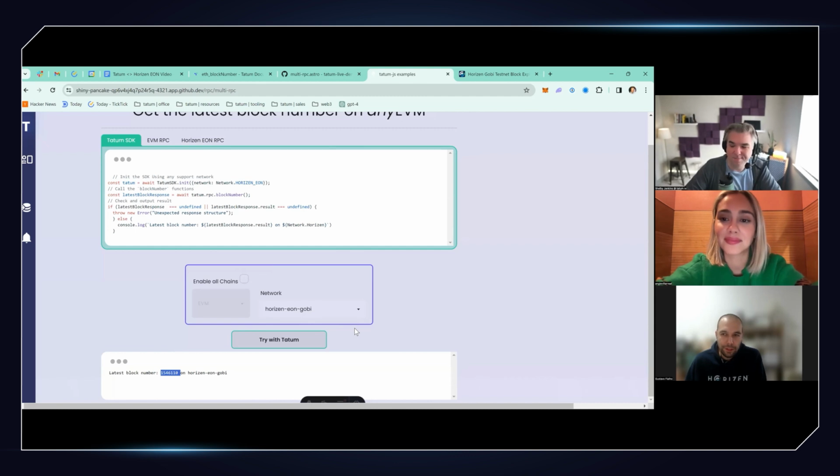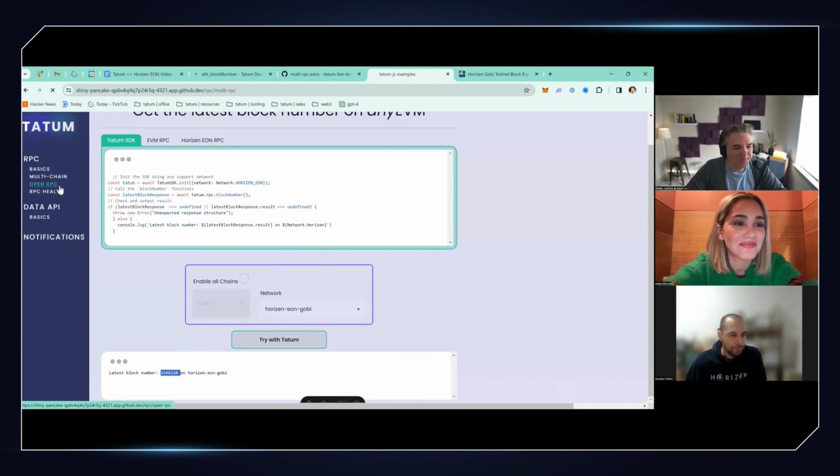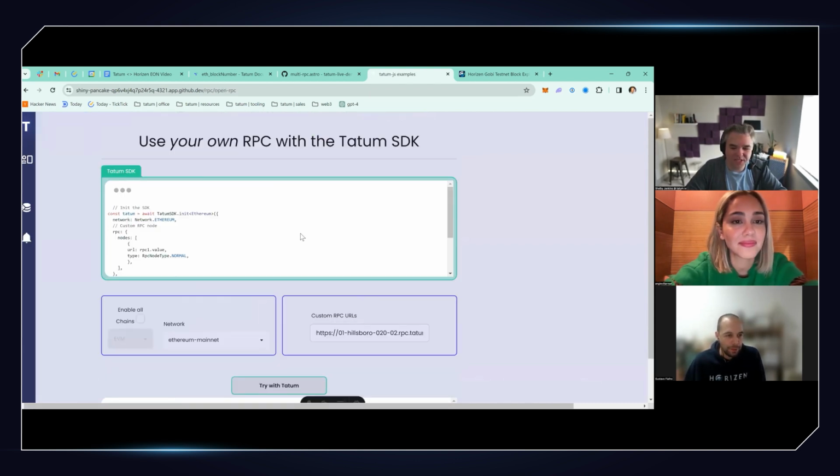Most of our other SDKs out there only support one. Even maintaining just one node and keeping 99% uptime is difficult. Yeah, our infrastructure team has a kind of messed up sleep schedule. That's great. And then some other things I can show.